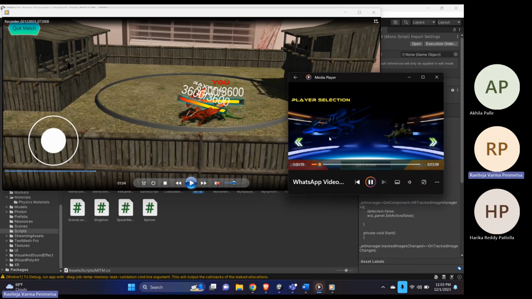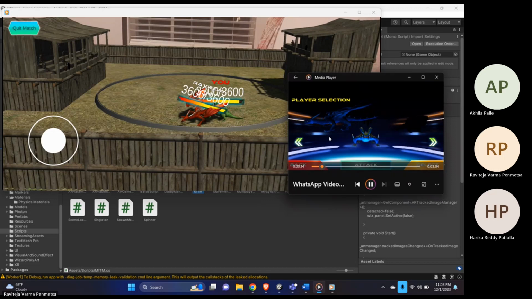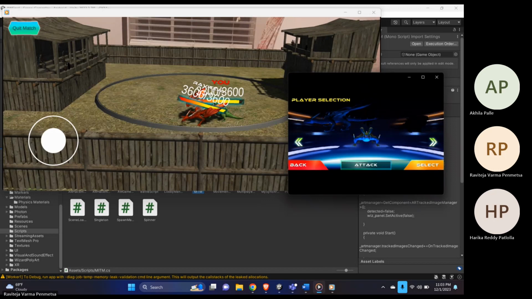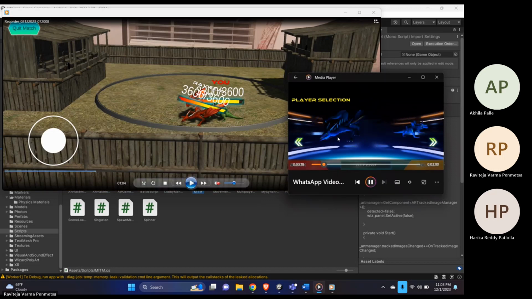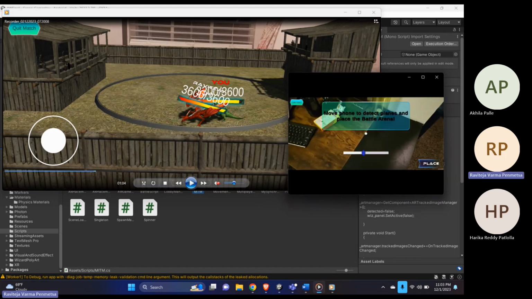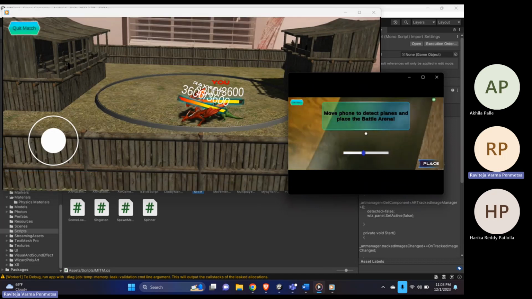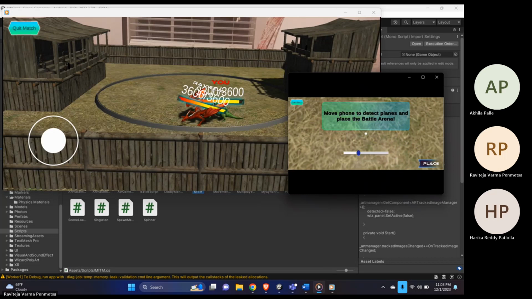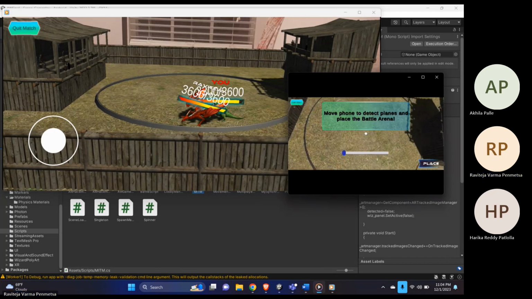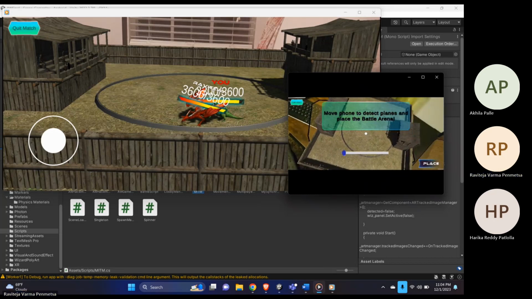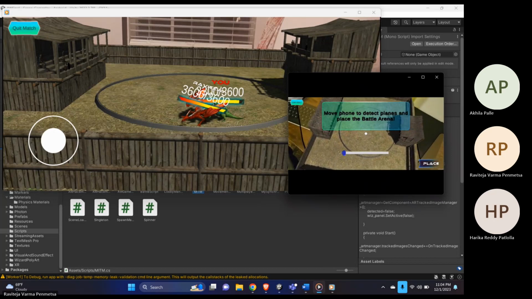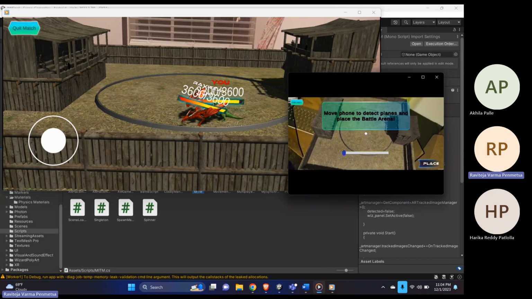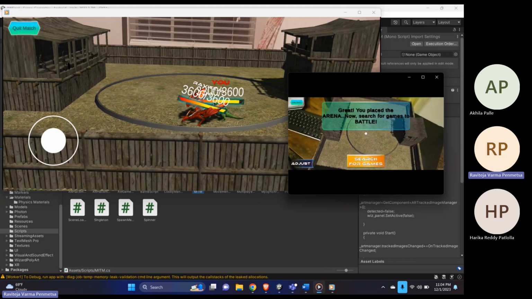There's a quick match button and you select your player. After selecting your player, you place your arena from the available planes detected by AR Foundation.